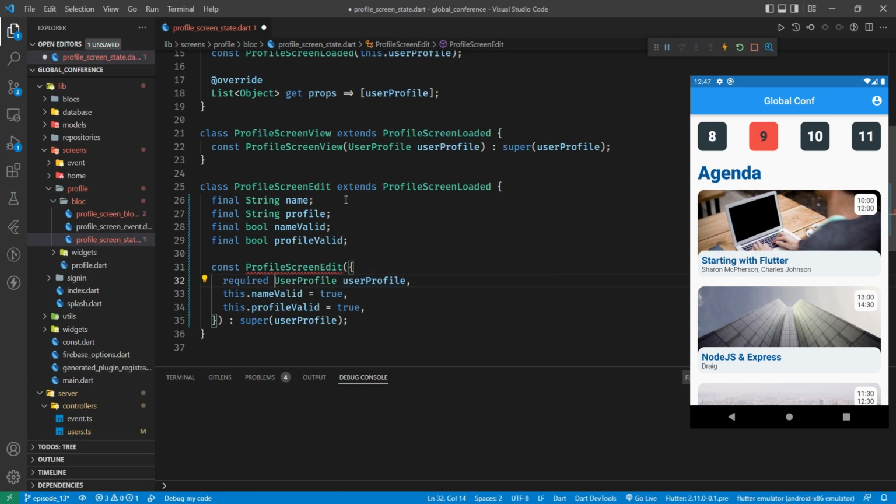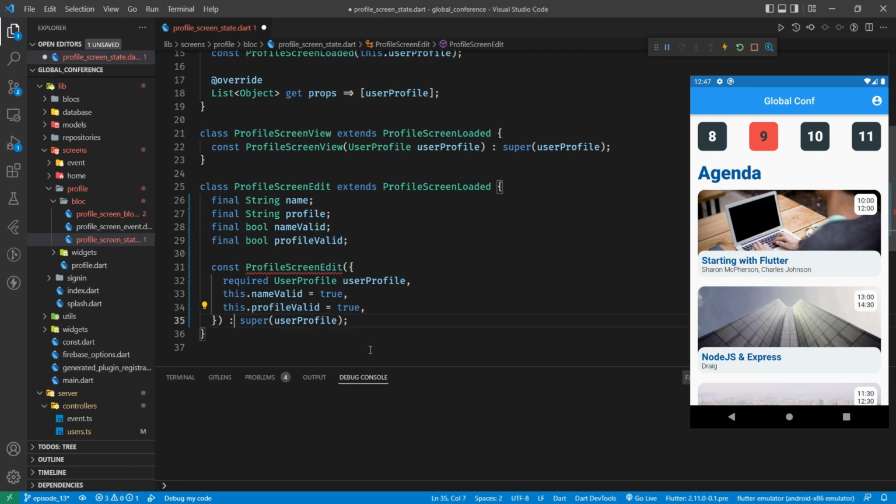Okay, now what about the name and the profile? Well, initially they're going to be the same as whatever is stored in the user profile. So when you come to edit your name, you want the name that you're editing to start with the name that you currently are.